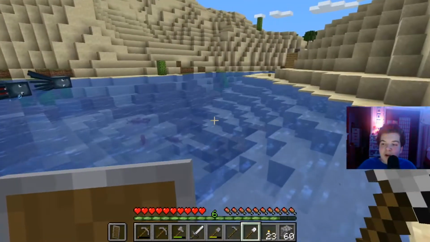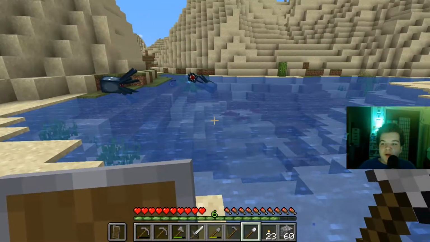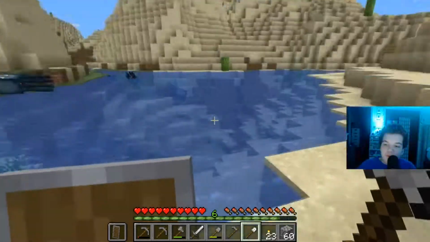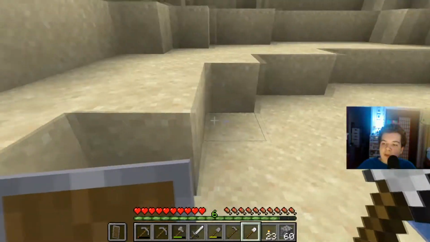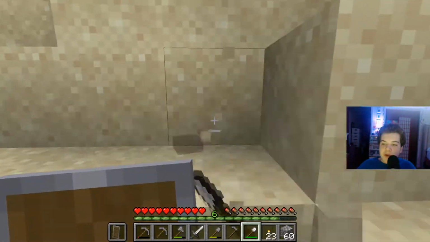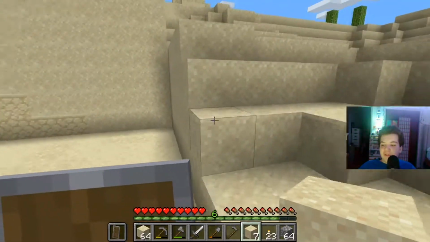So I'll probably set up a wheat farm somewhere here. I can just imagine rows of wheat going there. So I will start excavating from here. There you go. Now that's a nice and furnished plot.